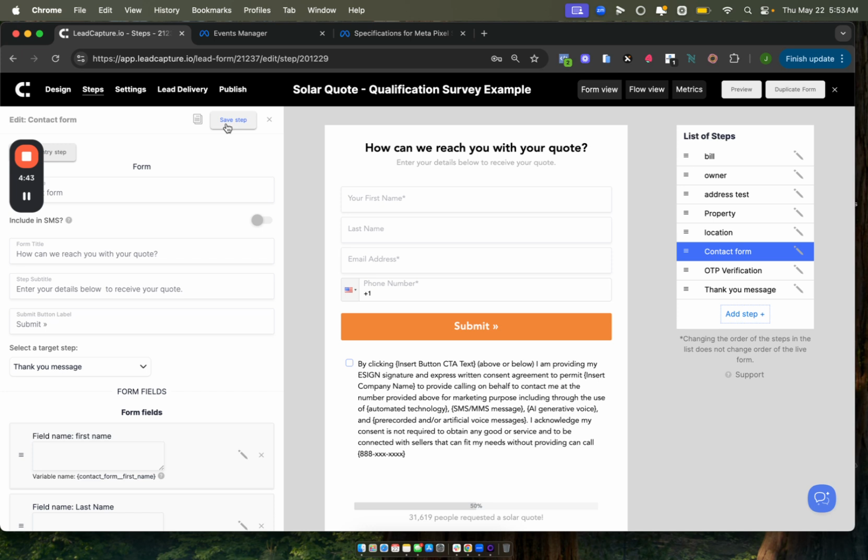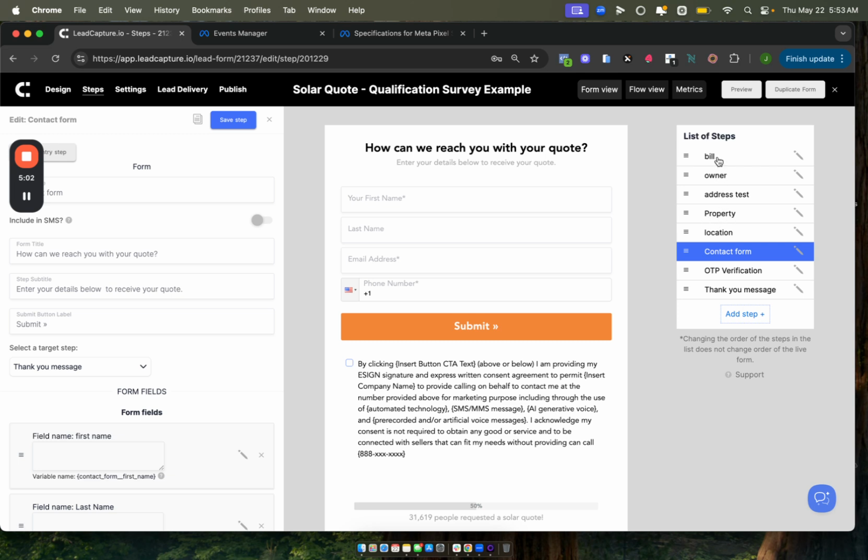At this point, when the lead form is submitted, it will push that information into Facebook, and I'll show you that in a moment. Before I get to that, there's one more thing, or maybe two more things that I want to highlight here. The other thing to note is that in addition to adding it to the submit button, you can also add it to any button of the lead capture form.